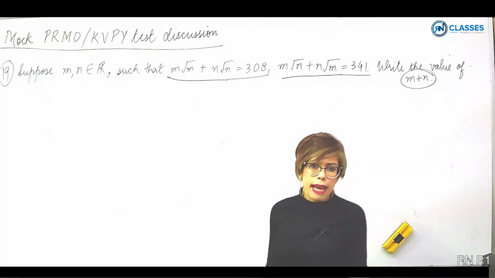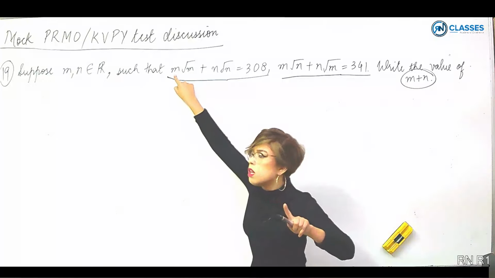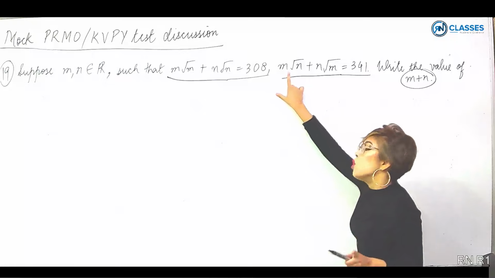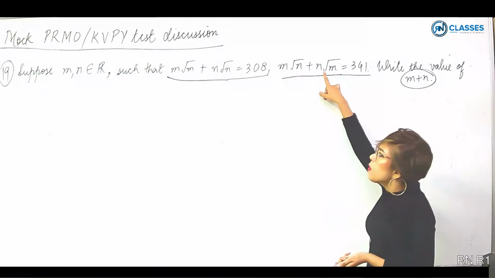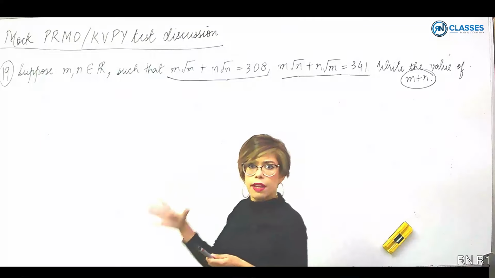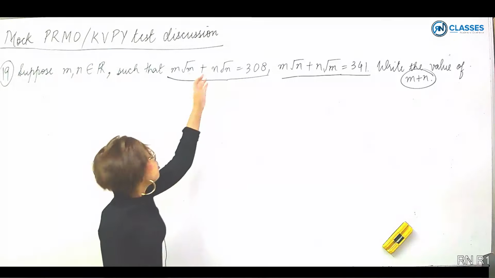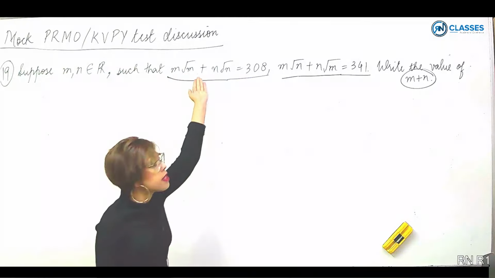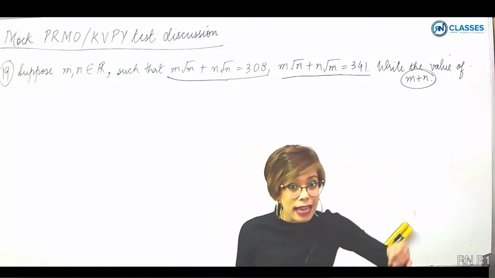Now if I look carefully at the terms, I can see m is there, then root m is there. N is there, then root n is there. M is there, root n is there, n, then root m. Now, if you can see, the recurring term is basically root m and root n, because root m and m are directly related. One is the square of the other, right? Same goes here. So, root m and root n are getting involved again and again.